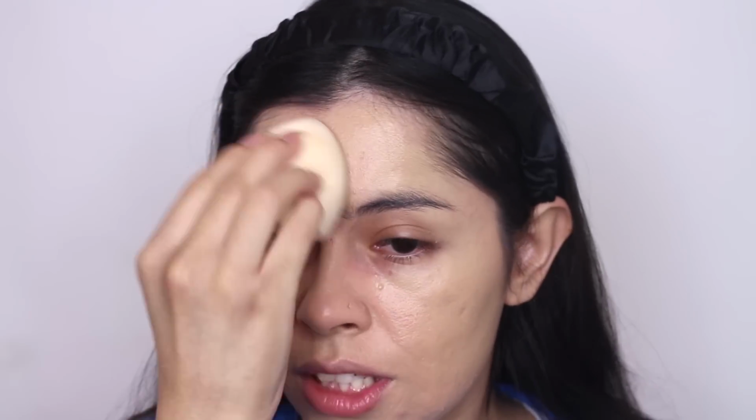All right, so since the brush never really goes over my nose, I'm just gonna go over it with a little tiny bit of foundation. My nose tends to be the part where foundation never likes to hold on. So I'm just adding a little bit of foundation around that area. But this is just with one coat. I'm gonna go over it with a beauty blender, just because sometimes I feel like foundation brushes leave streaks and stuff. But look at this. This is one layer, one pump of foundation.